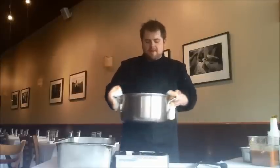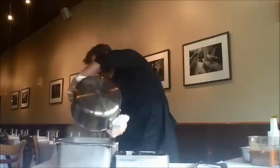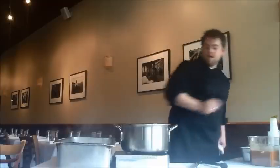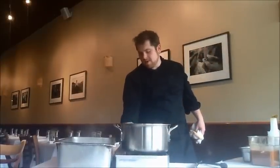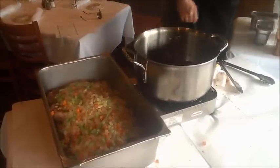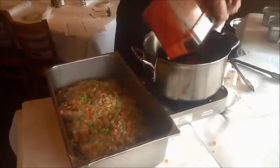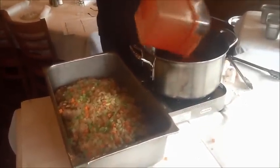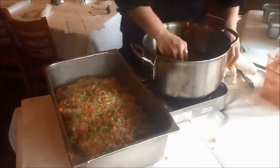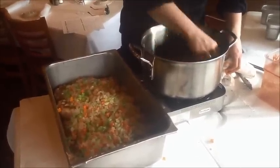Now our vegetables have cooked for about 10 minutes. We're going to pour them right on top of our oxtail. And to this pan, we're going to let it heat up for a second, and then we're going to deglaze it with red wine, tomato, and veal stock. You can add the tomatoes in whole like this and then give them a light crush. Okay, you actually want to have some pretty good sized pieces of tomato in your final product. So don't go crazy on pureeing them too much. You want to have nice pieces in there.